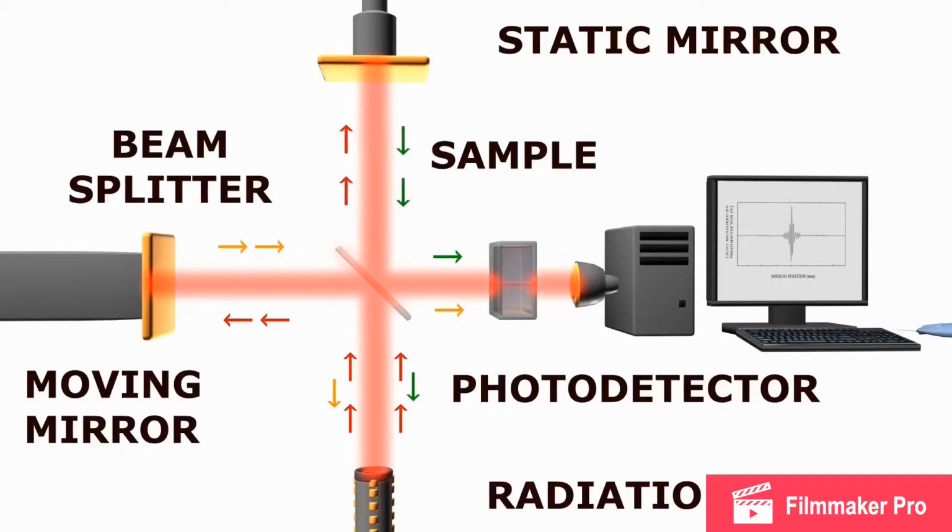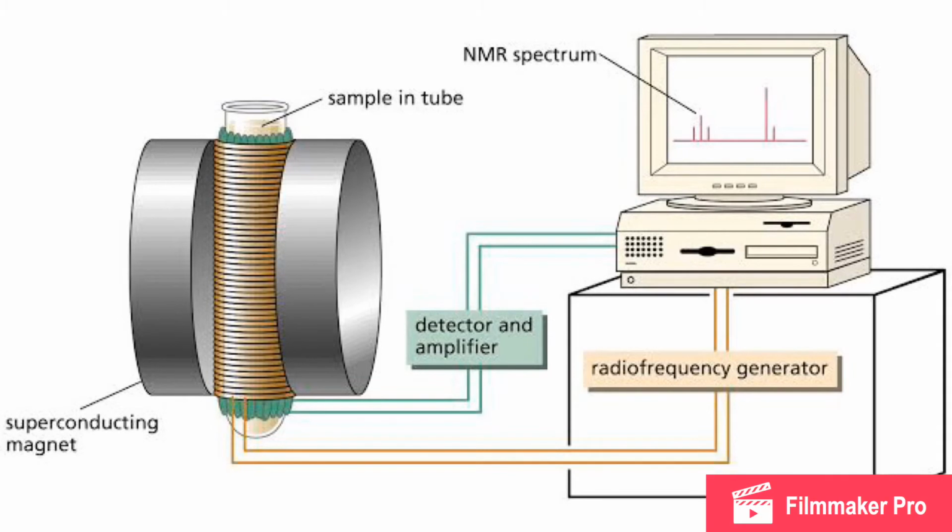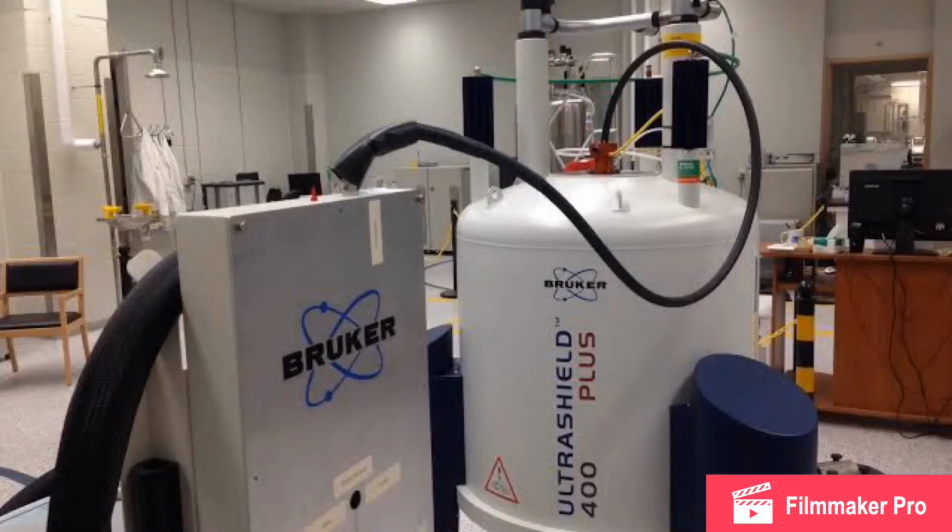Gas chromatography can also be combined with several other techniques like infrared spectroscopy and NMR spectroscopy to provide the chemist with powerful tools for identifying the components of complex mixtures. These combined techniques are sometimes called hyphenated methods.